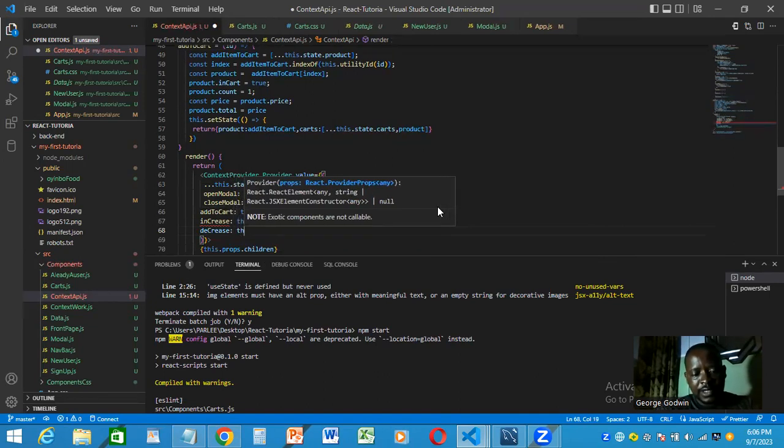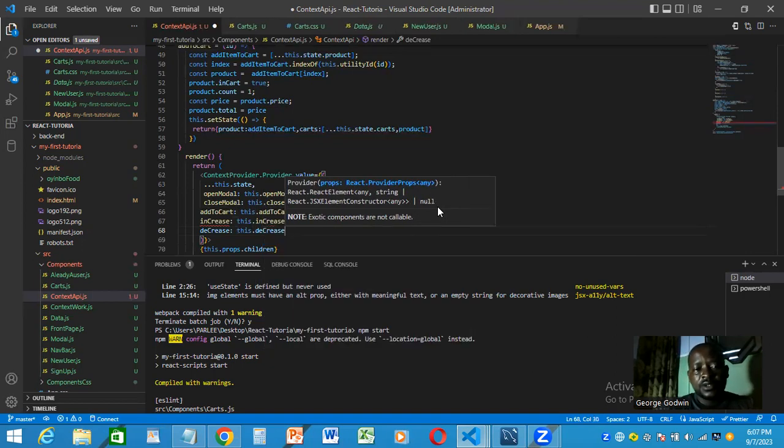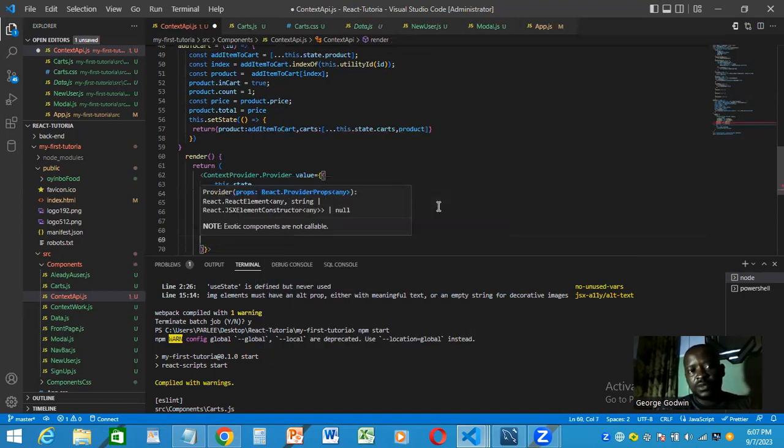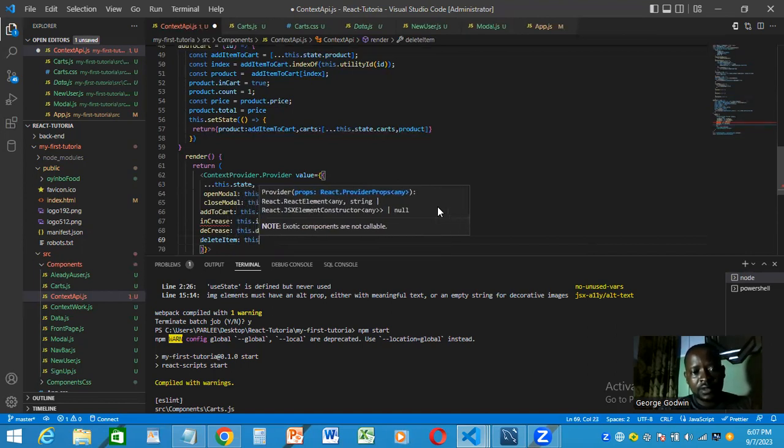Then I'll say this dot decrease. So the last one will be delete item, equals to this dot delete item. Now we have it in our state.